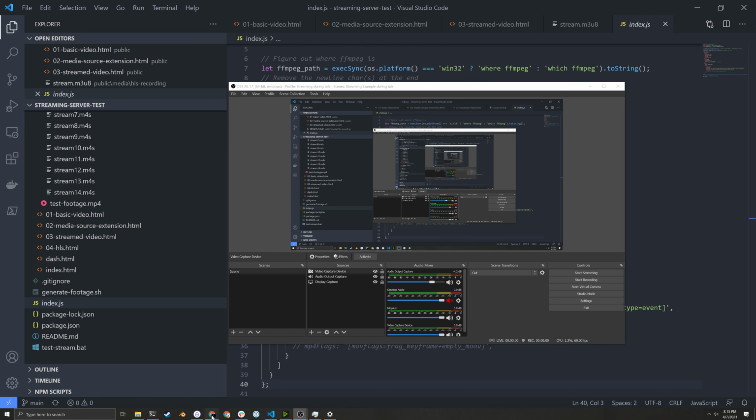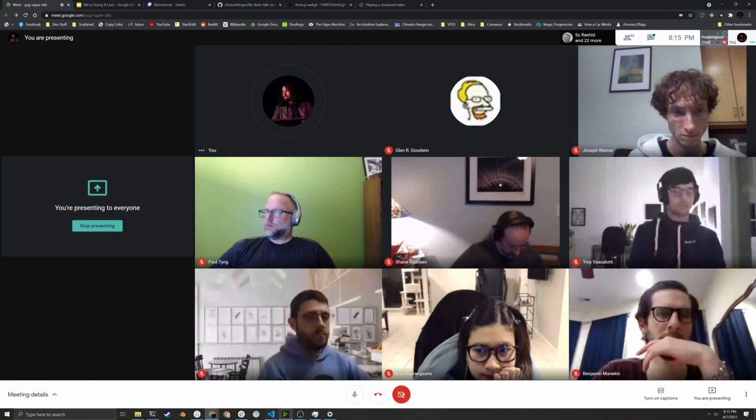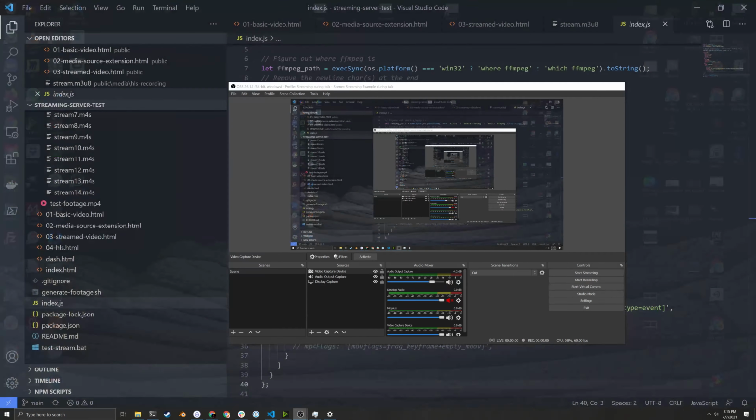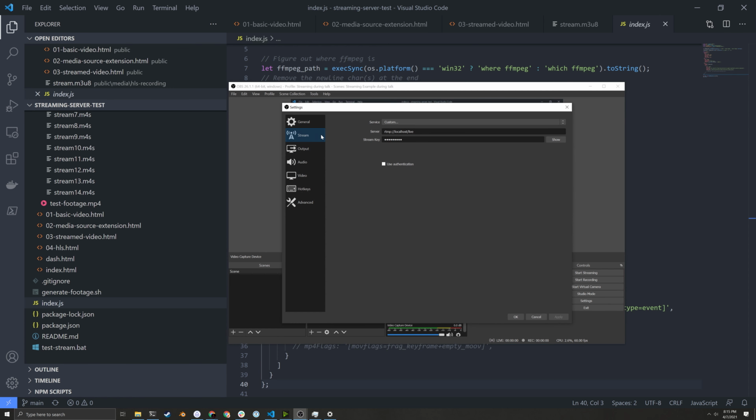I can also, if I go over here and disable my camera, include my camera as well. Hey, there I am. So this is just like a game stream or something like that, where I've got my camera in the corner, I've got my screen elsewhere, and I'm going to go to settings, stream.